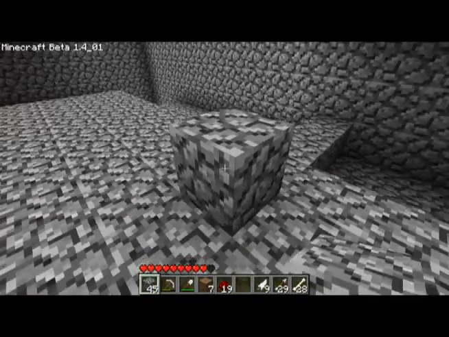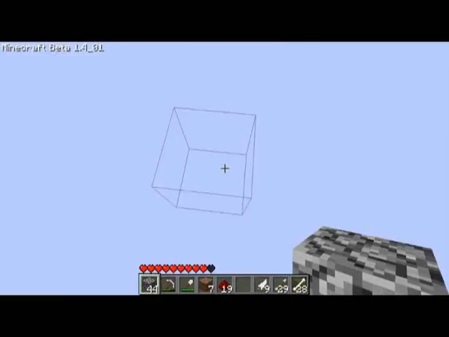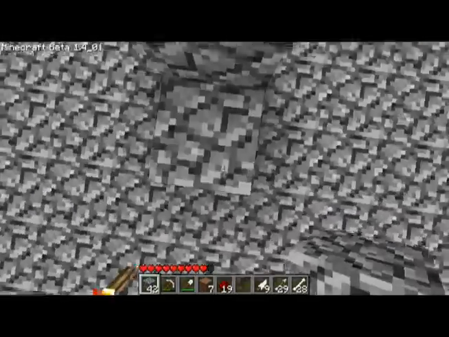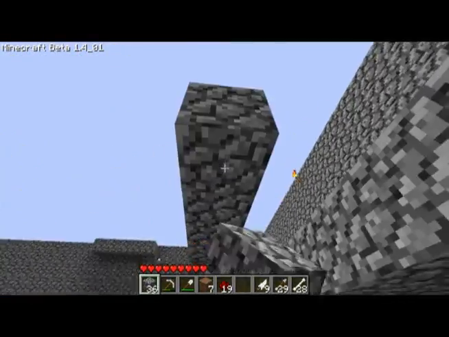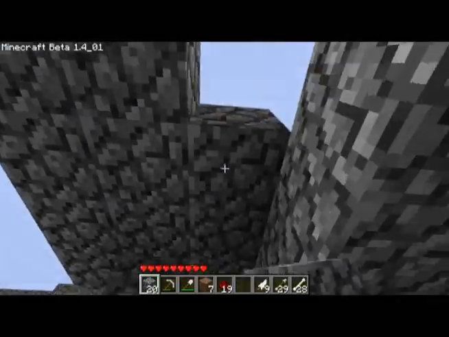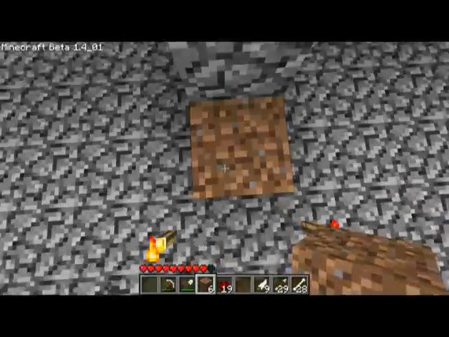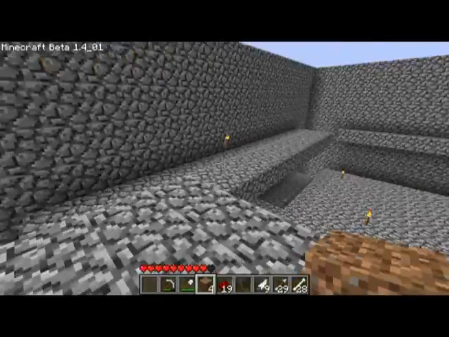Then you need to... Oops. My frame rate is just killing me. And then you just need to put a starter block, and this is your main spawning floor that we're building right now. It's pretty simple. You just build that out there. And as you can see, once you're finished, you just have another fully functional floor.